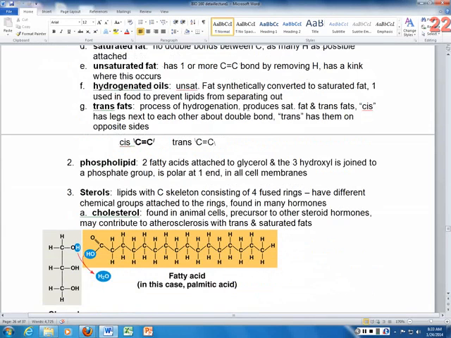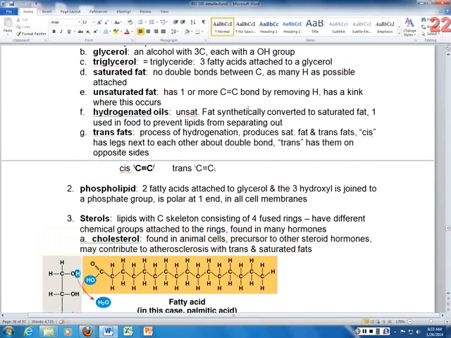So when we look at fats, we look at, are they saturated or unsaturated? Saturated means that it's attached to the maximum number of hydrogens. All of the bonds are going to have hydrogens attached to them instead of sharing with a neighboring carbon twice. An unsaturated fat is going to have one or more double bonds by removing one of the hydrogens. And what happens when they're unsaturated is it puts a little kink in the molecule. It changes the shape.